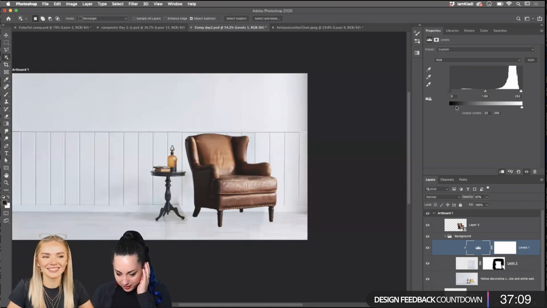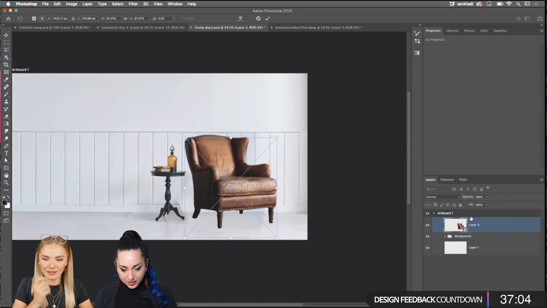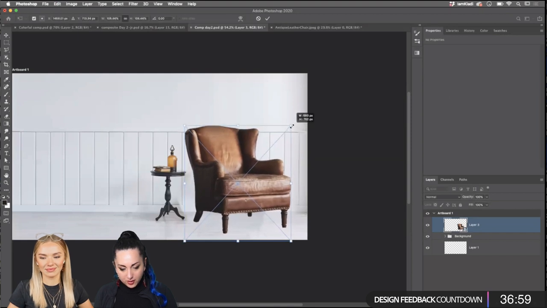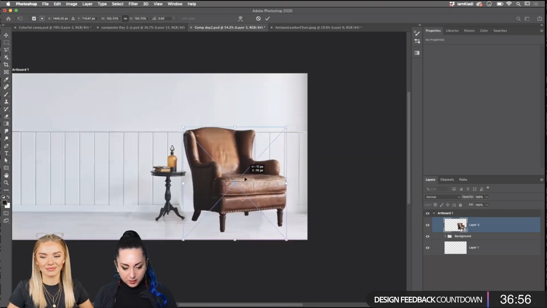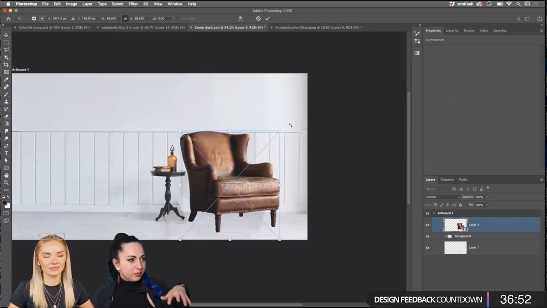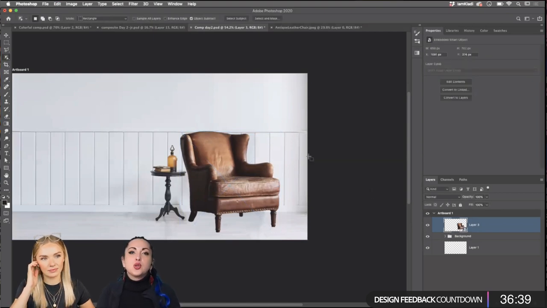Absolutely. So it looks like the chair is a little bit floating at the moment. So I'm going to make sure that I place it a little bit lower here. Maybe make it a little bit bigger, just like so, by dragging on the bounding box. Usually the coffee table or these little tables are almost at the size of the arm post of the chair. So this looked like a decent size. Make sure always to look at your proportion. Now I'm going to create some shadows real quick, and then stay tuned because I'm going to show you a mind-blowing way of creating pattern, because we're going to start to create a little wallpaper here for the background.